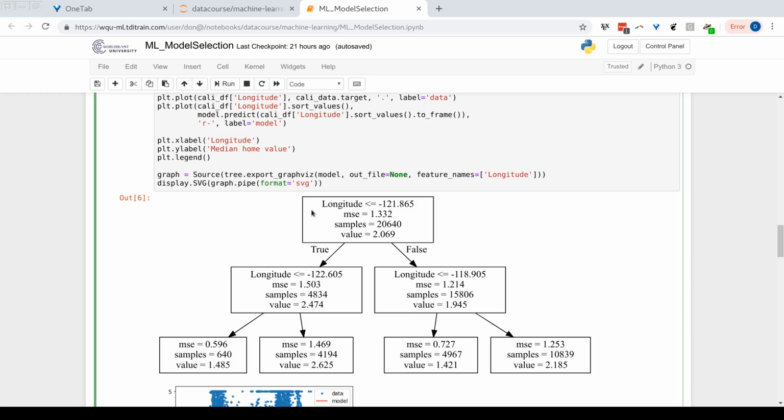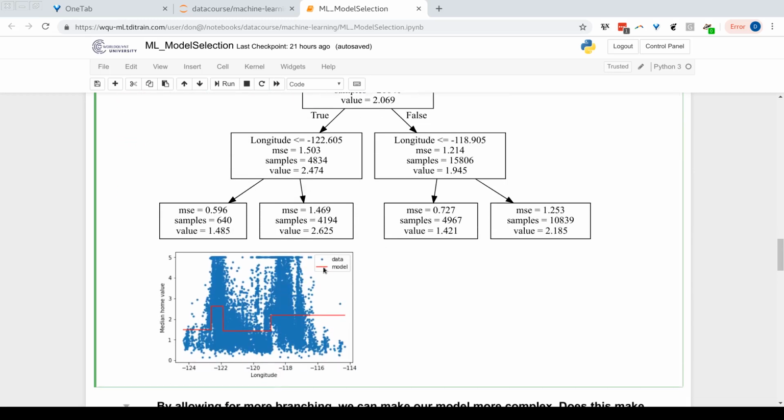So let's focus on this figure here. The y-axis is the value we're trying to predict, and the x-axis is the single feature we're using for our analysis. Drawn in red are the predicted values of the model. And notice here, there are only 4 values the model predicts, which makes sense because we discussed that since we only have a max depth of 2, we only have 4 bins. We only have 4 terminal nodes, 4 leaves in the model.